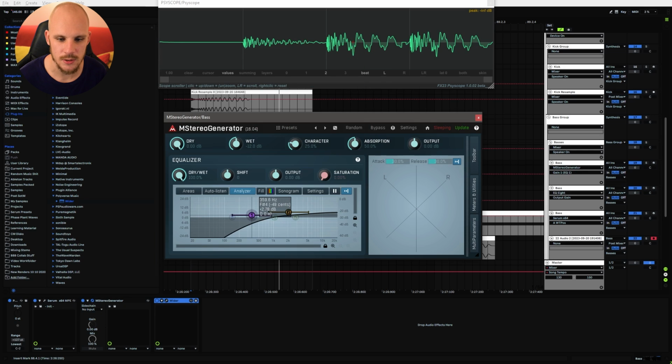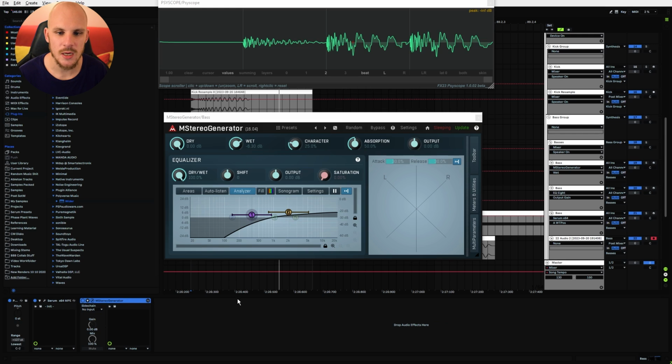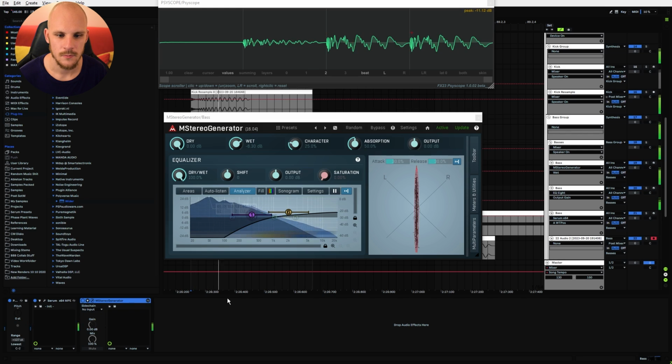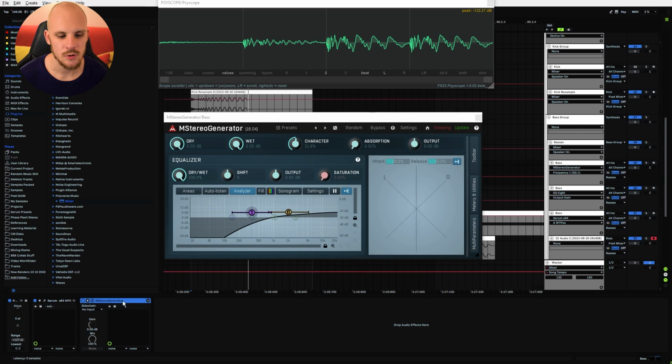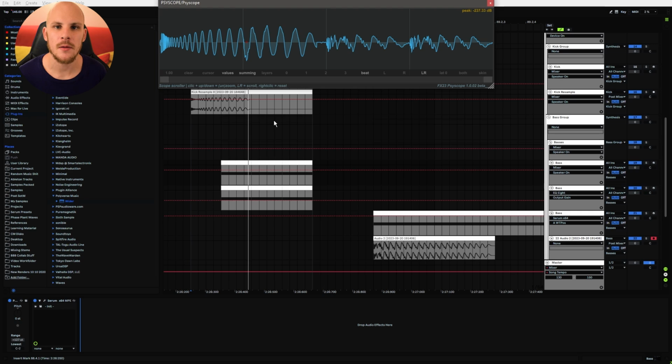Same is true for here. This is just a high pass that is applied to the stereo field. In this case, that would be the wet signal of whatever process is generating the stereo field here. And as you can hear, we're going to get a different sound out of it, but still a stereoized version. This has a little bit of a noisy texture to it, so I tend to use it a little bit less than the M stereo spread. But overall, I just recommend that you experiment with that while keeping in mind these few restrictions that you need to have to make sure that it actually works.